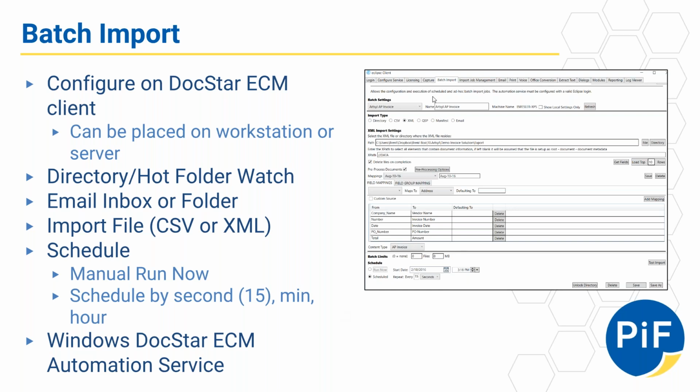So this is the screen here, and you basically open the client, batch import, and then you enter a name and you select the directory import type. It will just ask you for the path you'd like, and obviously you browse out to your desktop folder, and then at the bottom what content type you want it to come into. And then whether you want to schedule it to run or if you want to just actually click the button run now. Typically it's a scheduled type of thing. So this is really easy to set up. Support can help you with this.